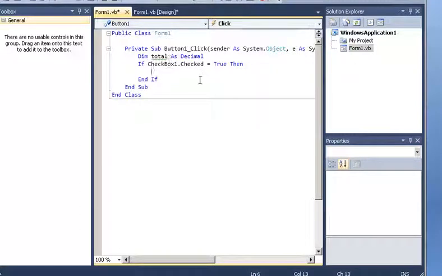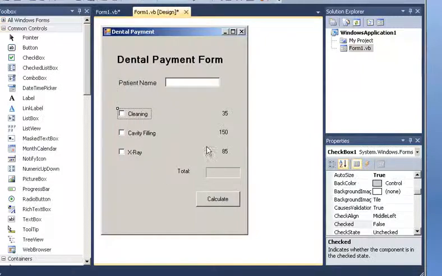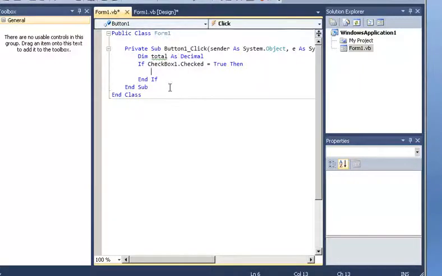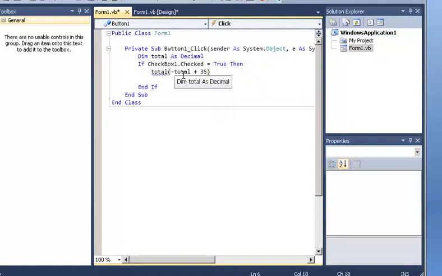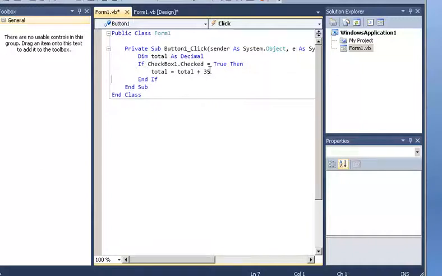Forgot the equal sign. Equal. Then here, once I have parentheses there, the total plus 35 there. Okay, so if they select my first checkbox, they will increase the total by 35. So this is fine. However, in one of the previous tutorials we said that there is a shortcut for this, that this is equivalent of doing the following. So that means that's equivalent.